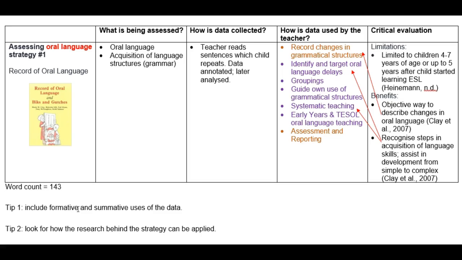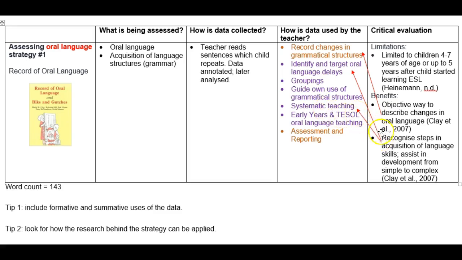So in other words, it's not okay for a teacher to just be teaching and have no idea until the end of their particular lesson or their unit whether or not students have actually understood anything about it. So one of the key things that teachers actively do is formatively assess as they go and adjust their teaching accordingly. So I've highlighted some formative uses of the data in purple here.